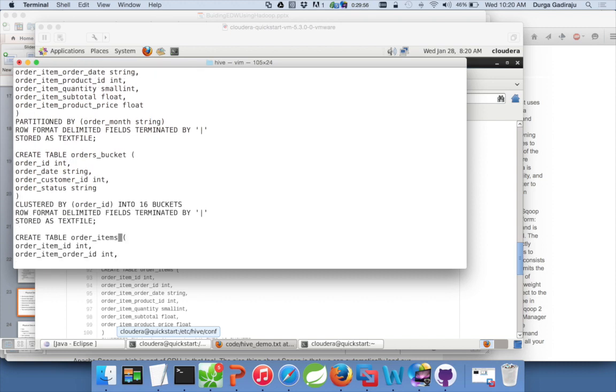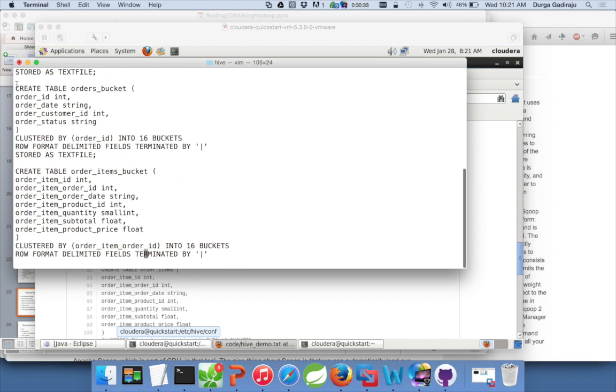So these two create table commands are examples of bucketing, which is nothing but hash partitioning. In this case, we are clustering the order ID into 16 buckets. So if there are 100,000 orders, those 100,000 orders will be distributed into 16 buckets using the hash mod algorithm, not just the hash algorithm. It will compute the hash for each order ID and then do a mod using 16, and based upon the remainder, it will move data into its corresponding bucket. Okay, so let me create these tables as well.